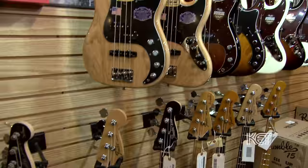Well, where did your love for guitars come from? Well, I guess I started playing when I was around 12, and I saw somebody on stage, and I said, oh my goodness, that's where I want to be. That's it. Chicks like guys with guitars, right? Yeah, well, don't tell my wife. It's a whole lot of fun, and it's been a great ride, and made a lot of people happy.